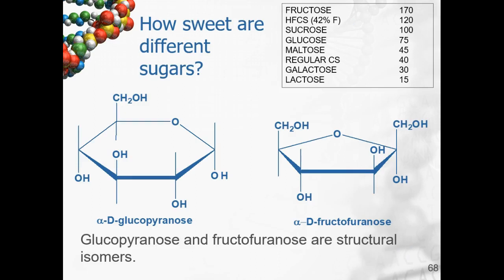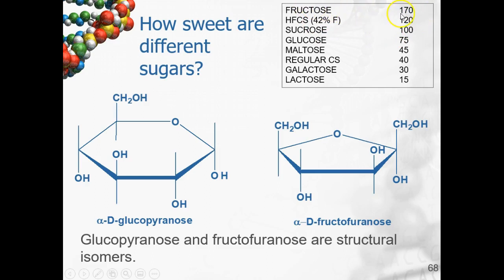So that was mainly what I wanted to talk to you about today. I did have a few other things to add that I thought might be interesting. Glucopyranose and fructofuranose are structural isomers. They all have the formula C6H12O6. The other thing that is interesting is that these different sugars have different sweetnesses associated with them. So there's a scale developed where sucrose is arbitrarily given a number of 100, and sugars that are less sweet are given numbers below that, and sugars that are more sweet are given numbers above that.